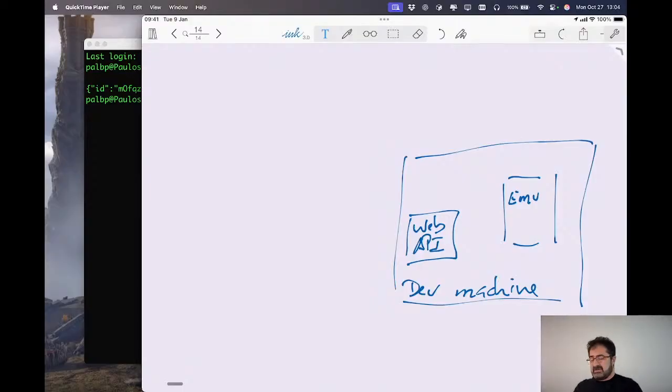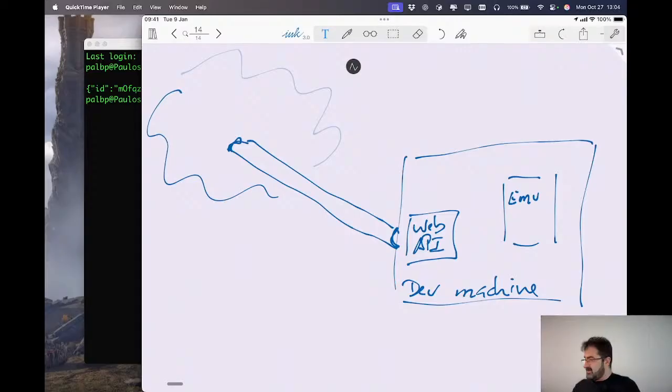Then you are going to use ngrok to open a tunnel from this port where the web API is listening to the cloud, which then maps it to another public port, which will be used by the emulator.